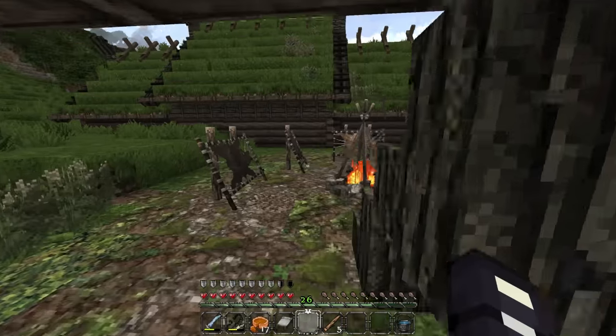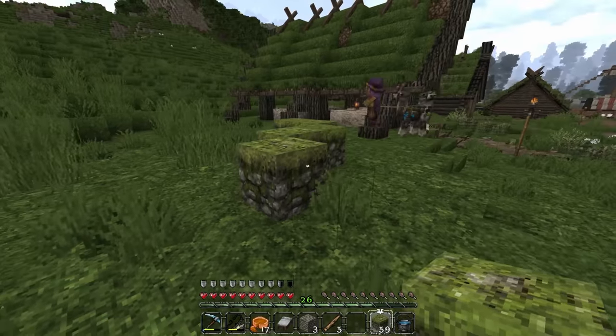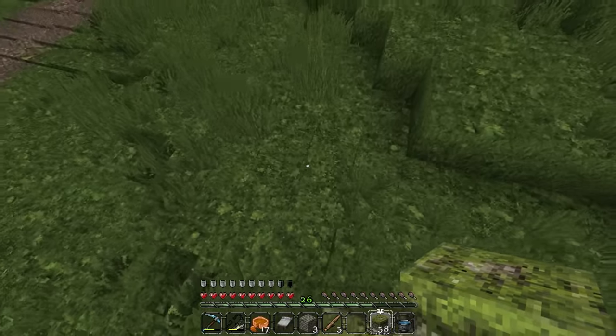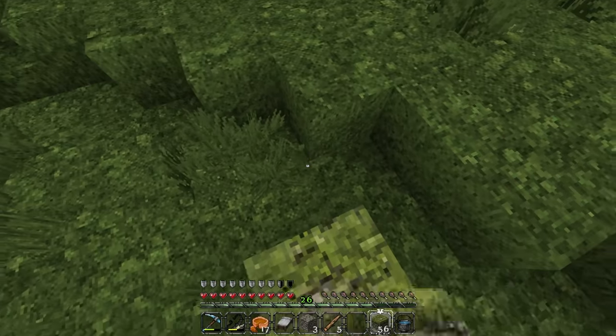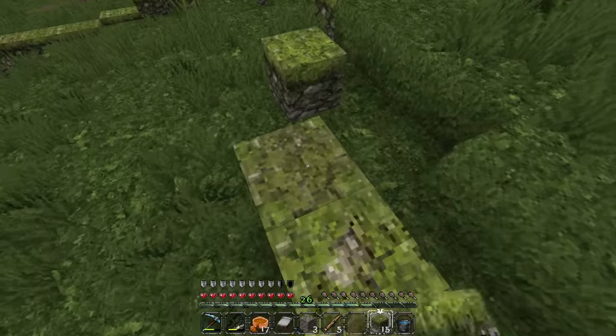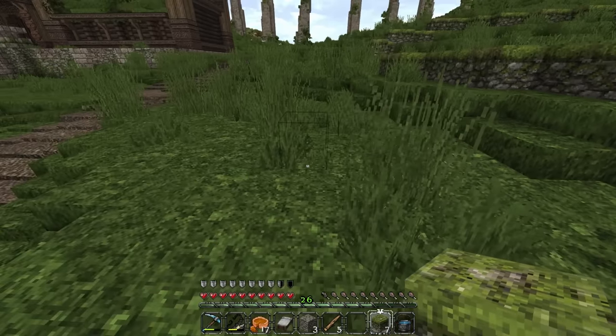The next thing to do now is to create a little pen for the cows. We're just going to make a shape with this cobblestone. Nothing too crazy. Just do a little lap and then close it up and call it done, I guess. I think I'm going to move it down, actually. I want it closer to the road.